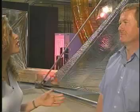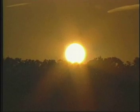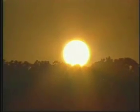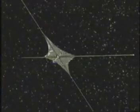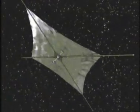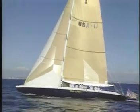Dr. Belvin, tell me how a solar sail works. The basic principle is much like a ship on the sea that uses sails to capture the wind. The sun is constantly emitting light, or photons, in all directions. Since the photons have mass and are in motion, their momentum produces a pressure when reflected by a surface. When a spacecraft uses a solar sail for propulsion, the sail's reflective surface transfers a continuous force from the photons to propel the craft through space, much like a sailing ship uses wind to push it across the water.